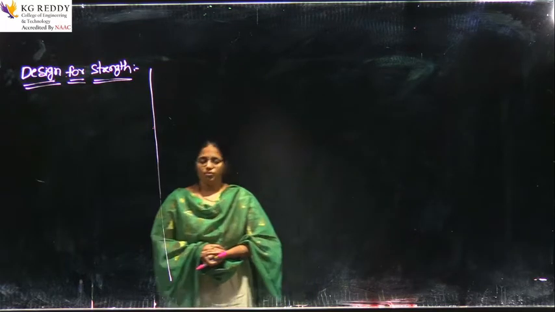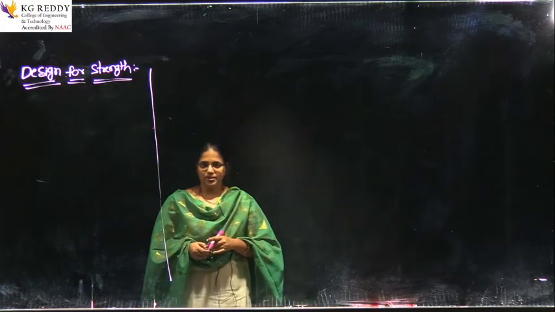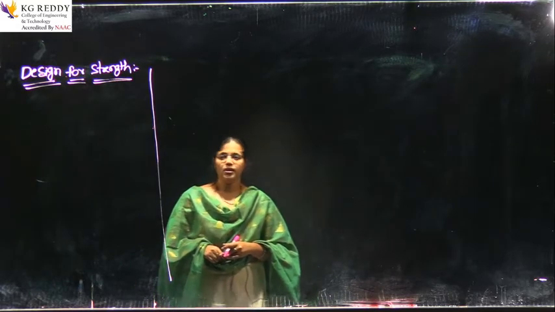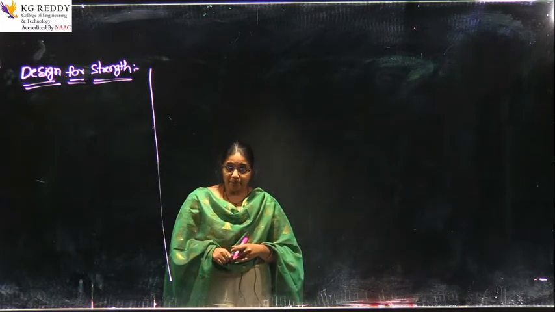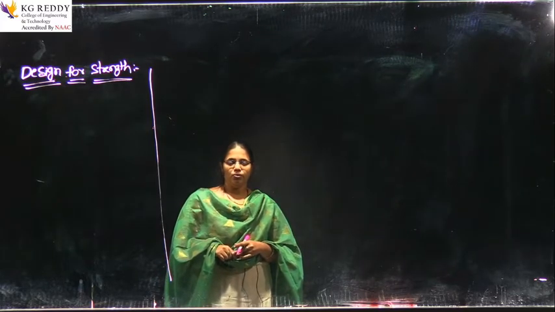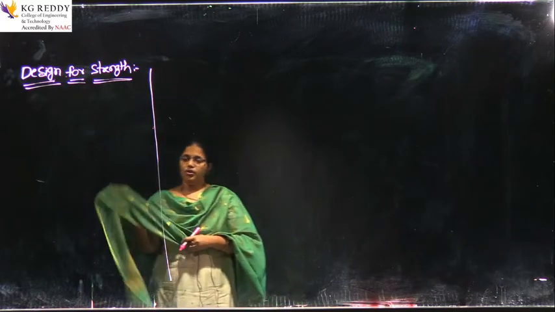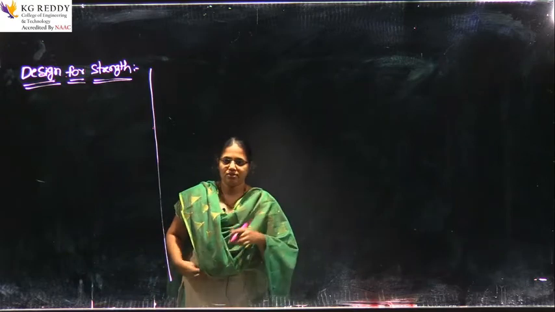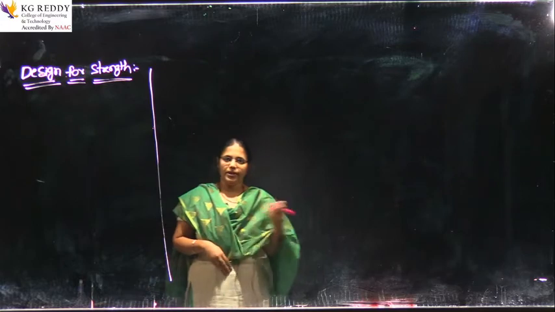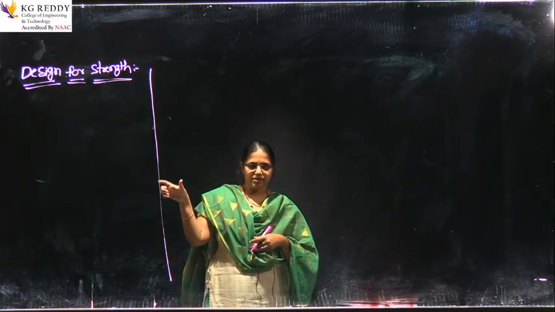Okay. So, first of all let me explain about strength. Strength is first of all a property of a material. Here strength is the ability of the material to bear the applied load. So, in order to design for the strength of a material, in our daily life we are going to design so many mechanical components based on the strength itself, right.